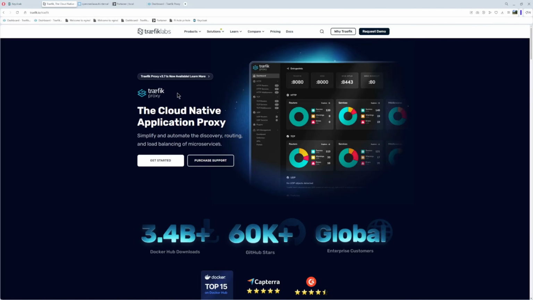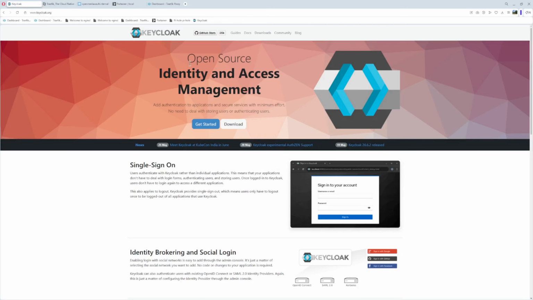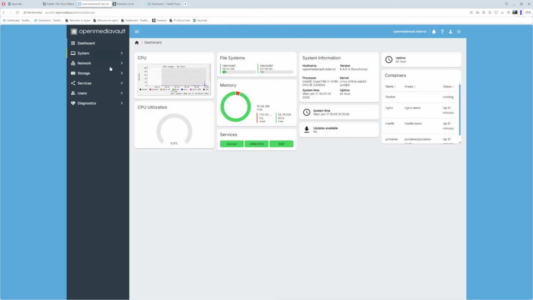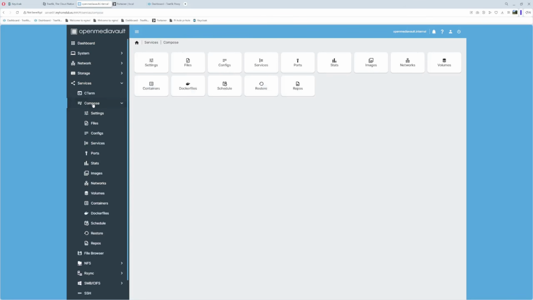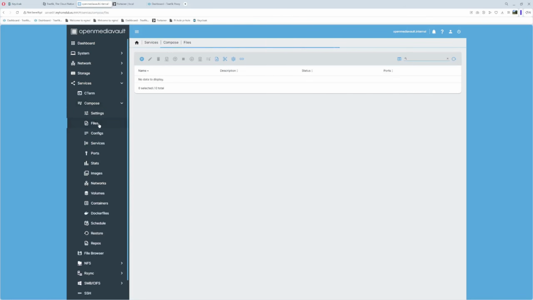In previous videos we have configured Traefik and Keycloak. So we start on our OpenMediaVault server. We go to Services, Compose, Files.